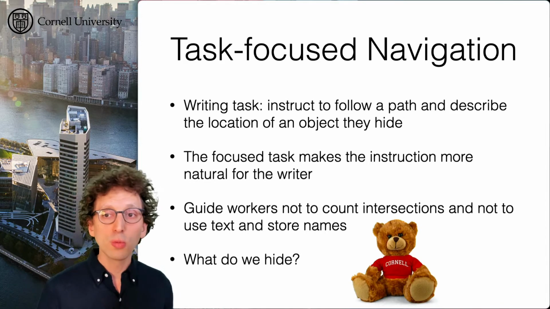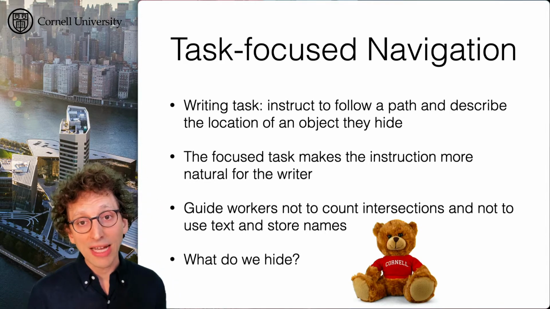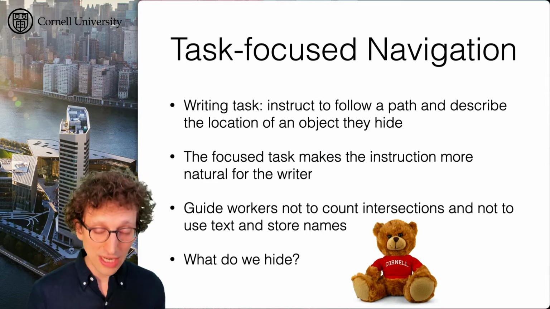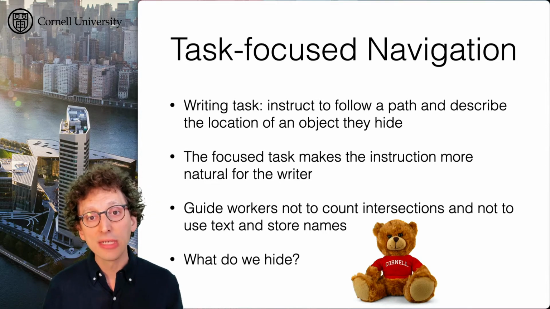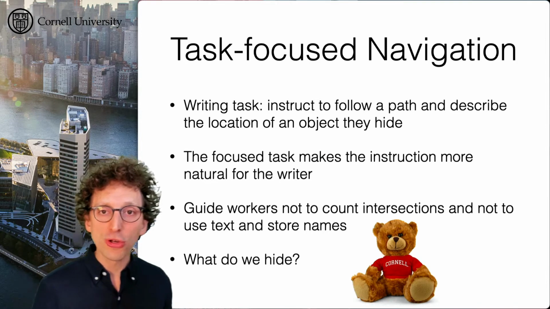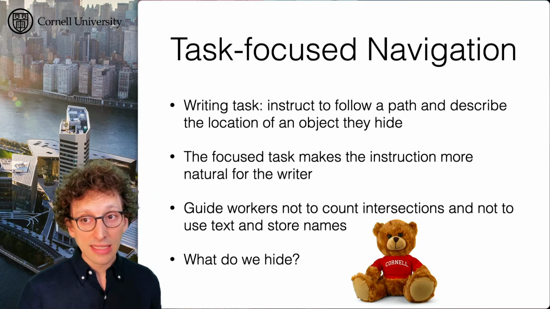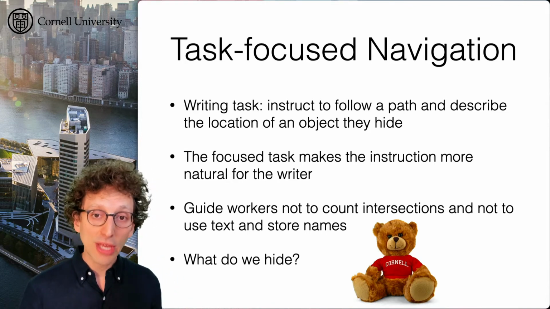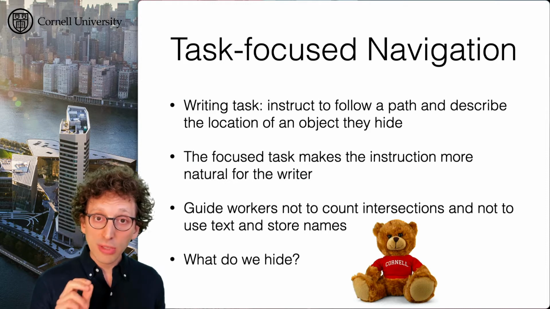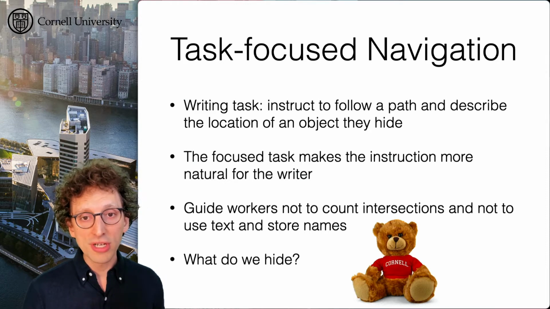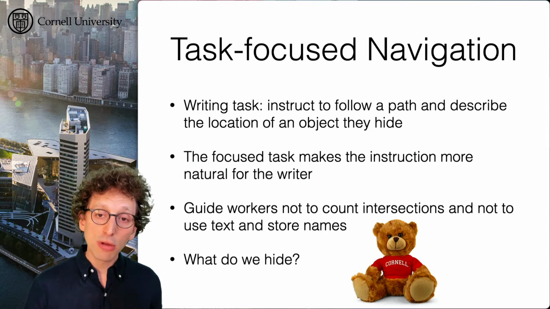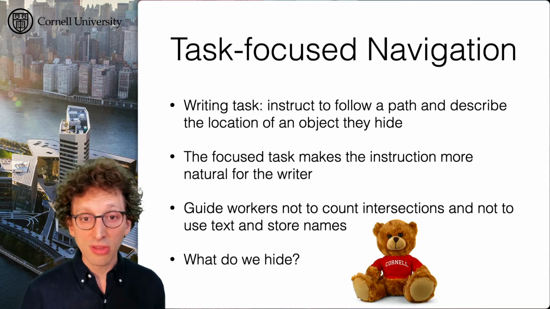So for Touchdown, we crowdsourced data with a writing task where we ask workers to write instructions to follow a path and describe the location of an object that the instructor is hiding at the end of the path. This really focused task makes the instructions more natural for the writers, and we also guide workers not to count intersections or use text and store names, so we can focus more on spatial descriptions.